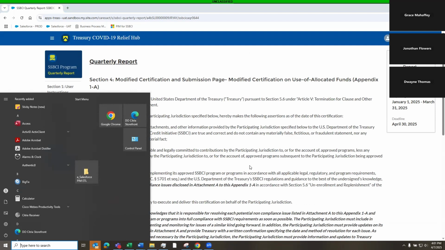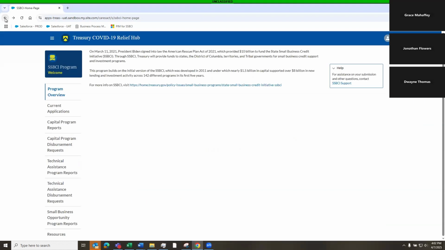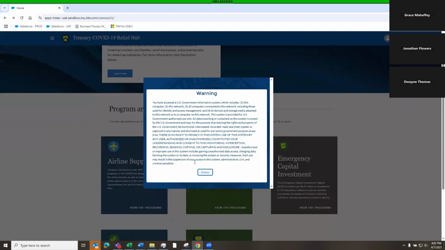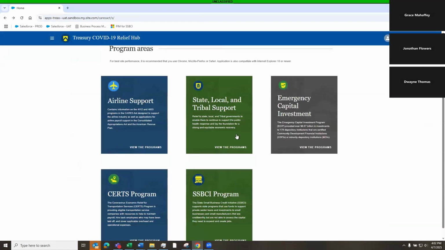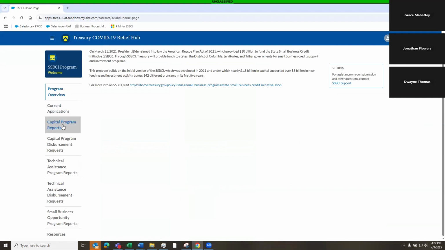The other thing that we talked about today is that there are 2 different logins that people may have. One is to that compliant area. Let us know if you are receiving that, because we are going to have to update you in the system. And once we update you in the system, you should use that first link in the chat to get to the programs landing page in order to get to your compliance area, which you previously had access to. And then you also have the SSBCI program tile at the bottom, which would get you over to the area where you can submit your quarterly report.